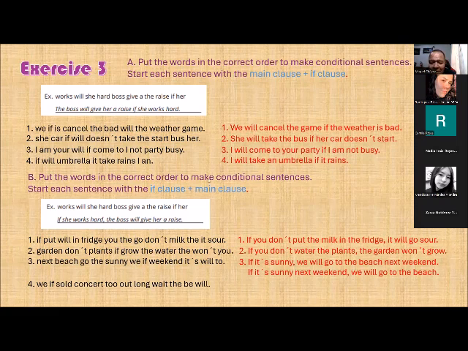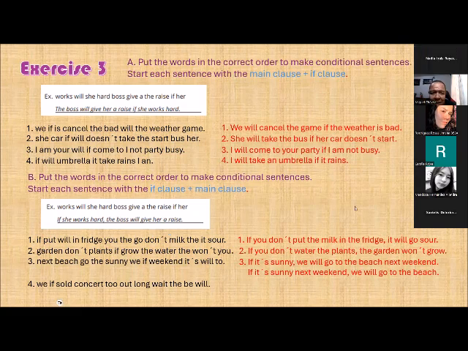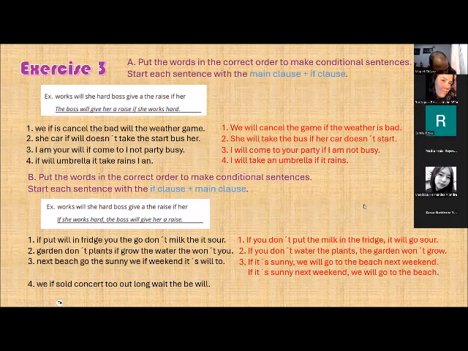Okay. Order that sentence following the structure that we have in the example. Okay, Nadia Irais. Puede ser, if we wait too long, the concert will be sold out. Exactly. Can you repeat it, please? Thank you so much. Okay. And check what is the correct order for this sentence.